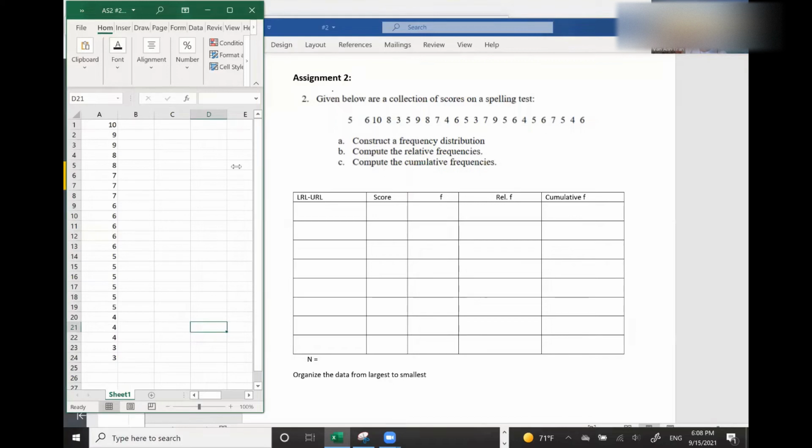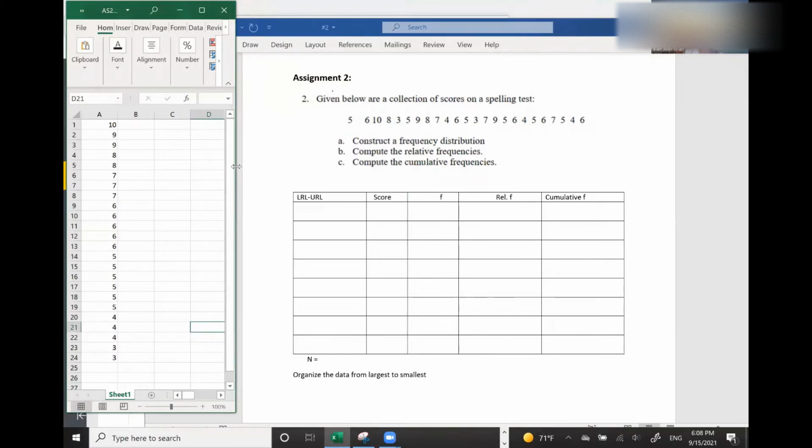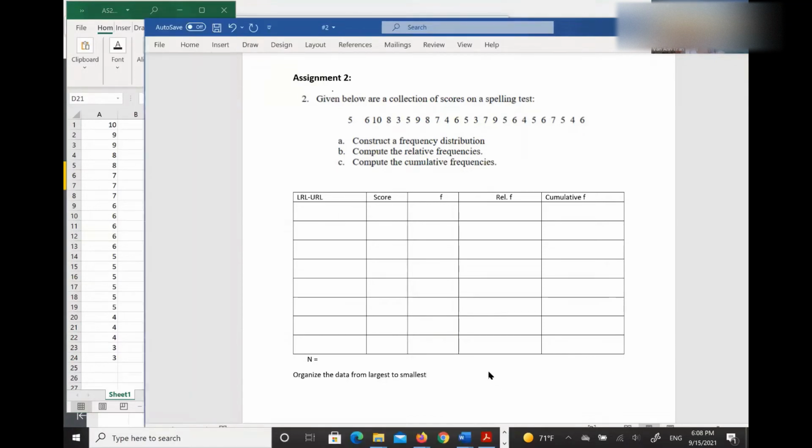All right. So now you want to list the scores in the table. Okay. If you look at the scores, which one is the largest one, everyone? Which one is the largest number? Can you type in the chat for me? Of those scores, which one is the largest one? All right, so it's obvious. Now you know that it's 10 when it's organized, right? And which one is the smallest one?